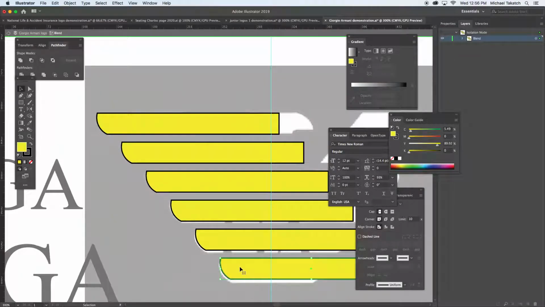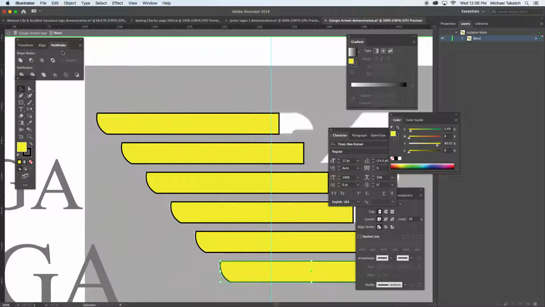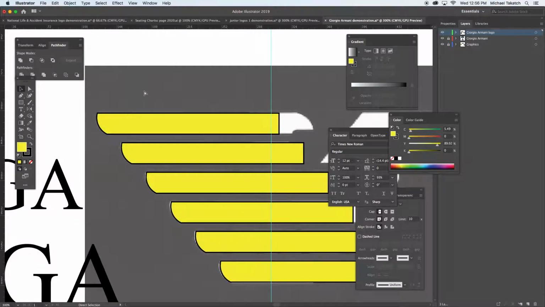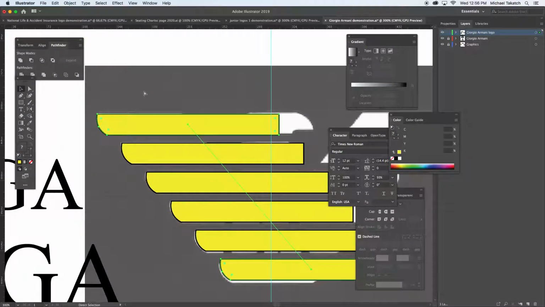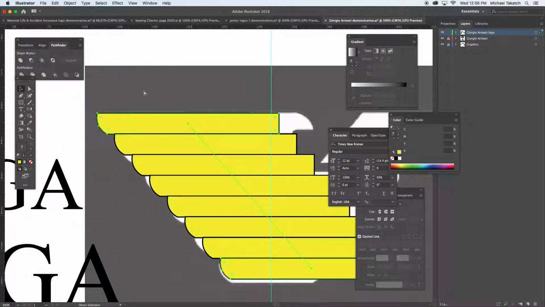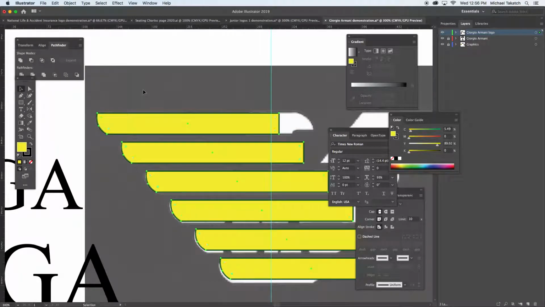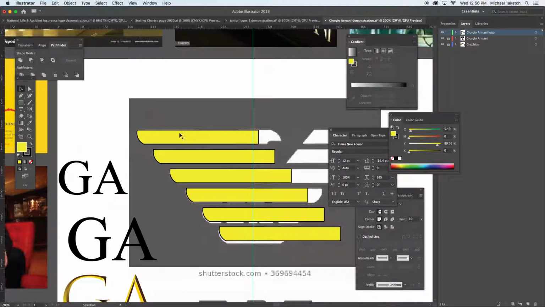Double clicking on it puts it in the isolation mode and lets you drop it down into there. Okay, so just backtracking, there it is. There's the blend section, and there's the other way. So two ways that you can do it. Like I said, there's many things that you can duplicate in here.